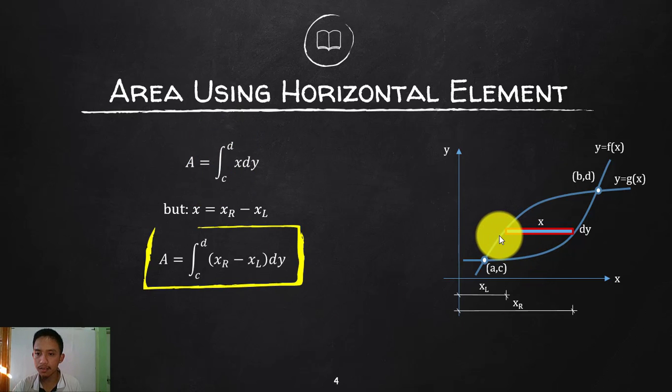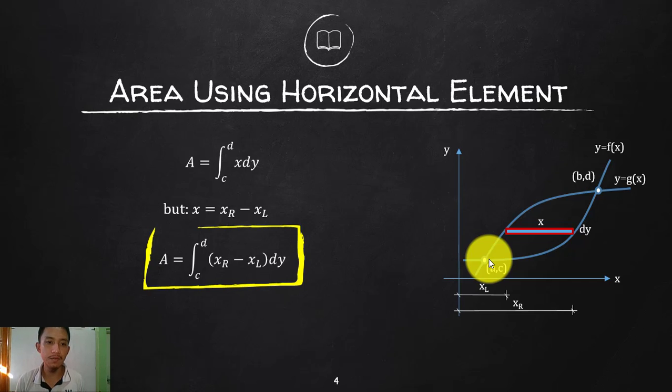So again, look at this. We are trying to summate all these horizontal strips from this point to that point. So our sign convention here is from below to top, so that you will not end up with a negative area. If you have a lower point, that will be your lower limit, if you are moving vertically from down to up. If you are moving horizontally, from left to right. That is how we follow the sign convention, so that you end up with a positive area.